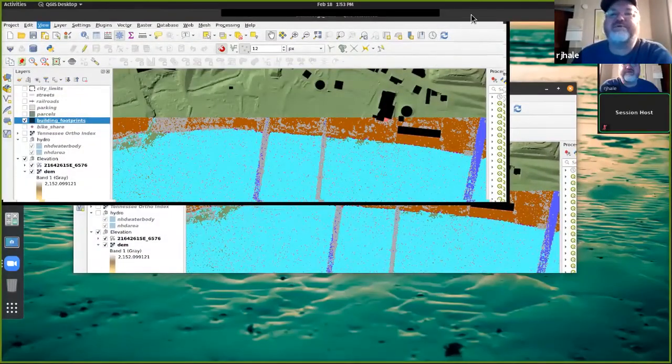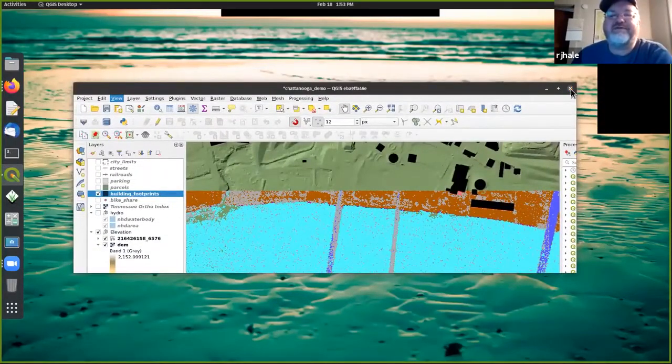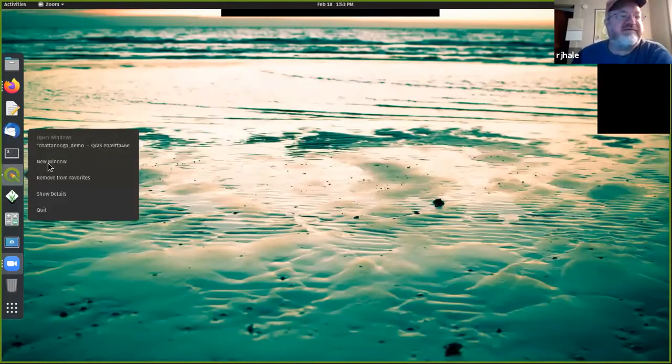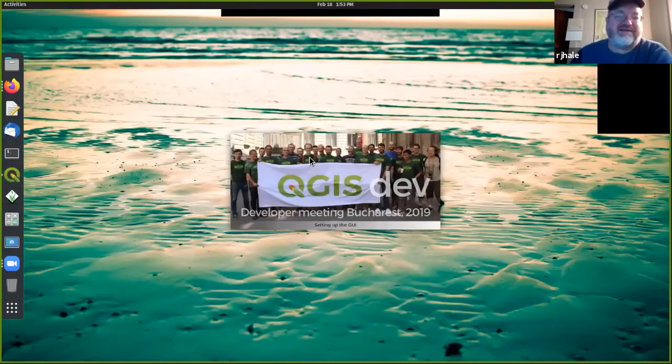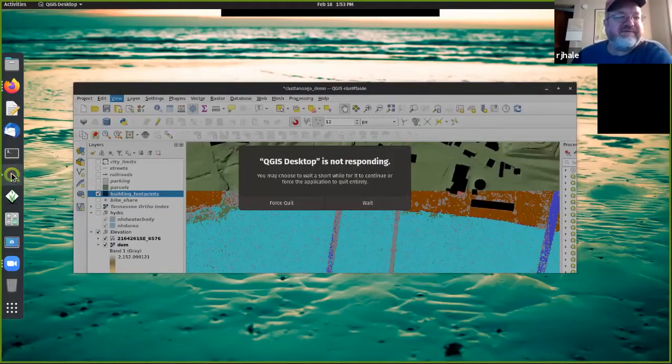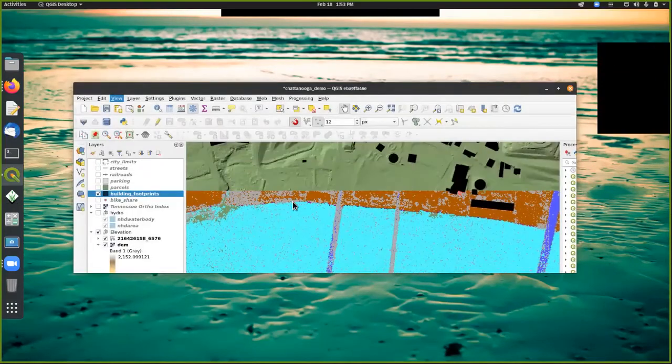Uh-oh. Let's open a new one. I think that one may be about ready to tank. That's the joy of running beta software on a demo. See if we can get this to open real quick.